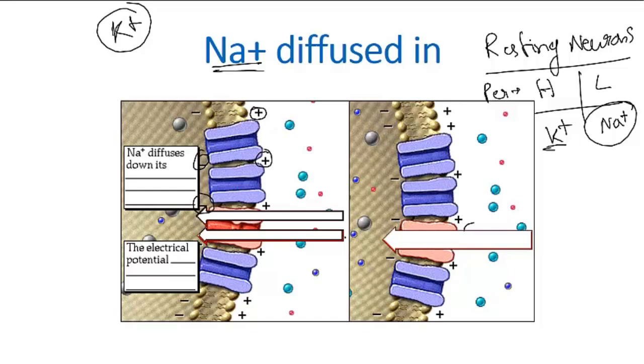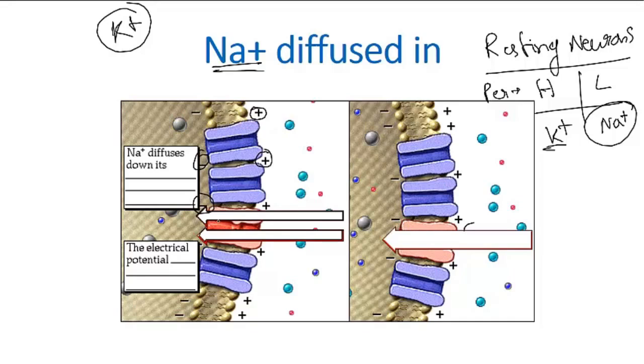Let's look at it. Normally, when potassium diffuses out of a cell, charge separation develops, producing a net negative charge inside the cell and a net positive charge outside the cell. Neurons are very permeable to potassium, so they have a net negative charge inside their membrane. Since opposite charges attract each other, the electrical potential resulting from the charge separation acts as a force to pull sodium, not only potassium but also sodium, inside. That is the simple difference that we see in case of neurons.